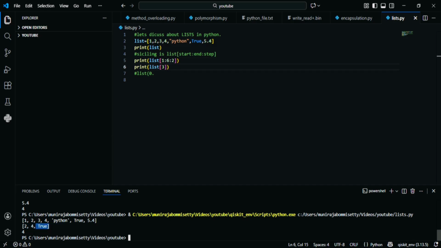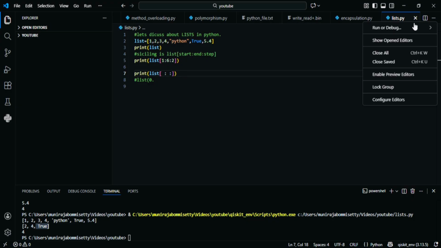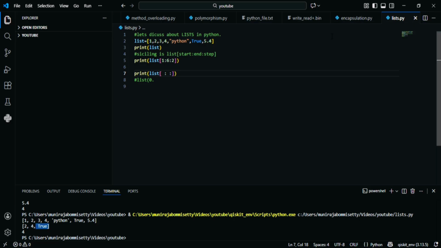By using this we can reverse the list, with a step of -1, where this is the start index and this is the end index. Let me suppose I print it this way. Okay, it gives the entire list, because we are not mentioning the start value and the end value. What might be the reason? The Python interpreter automatically assigns the default values, the start index and the end index.